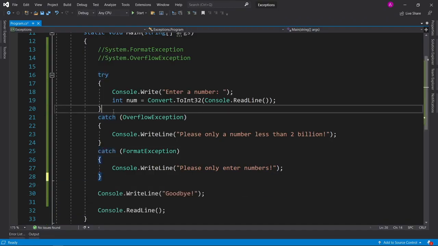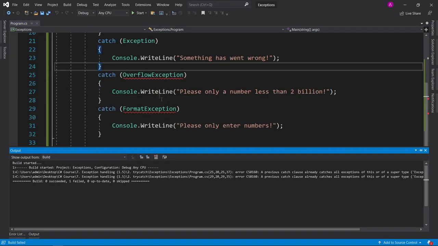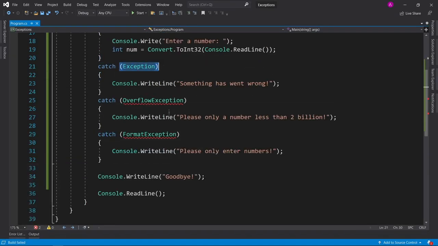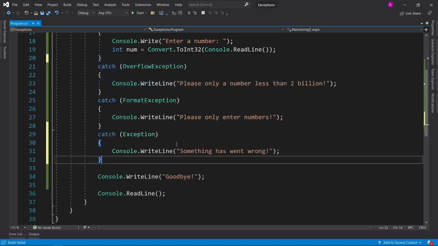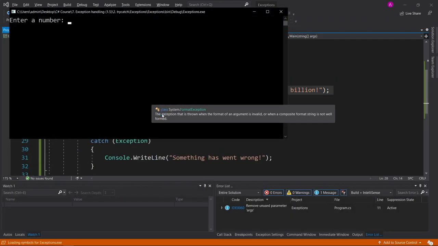If you place the catch all right at the start, then you're going to get compiler errors, and you can't actually have the catch all right at the start. So even if you wanted to, the compiler literally doesn't let you. And anyway, you don't really want to be doing that, because then you'll be ruling out these two, and it's kind of pointless writing this code if it's never going to get used anyway. So now when we run the code, you can see even if we type in a bad value, our program will still run and everything works okay.